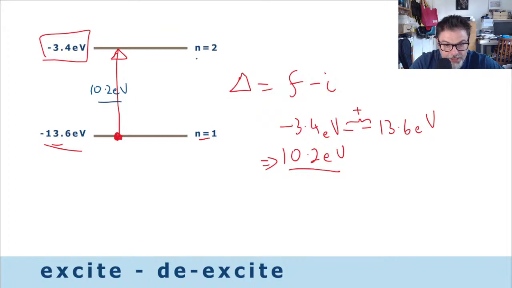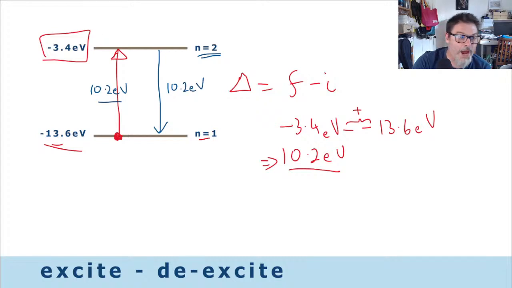So nothing in nature likes to have more energy. You know, think about you. You like to just slouch about, don't you? So do I. We all like to rest. But an electron, when it's excited, wants to de-excite. In other words, what it has to do is it has to lose that energy. And that energy is going to be, guess what? 10.2 electron volts. It has to be the same thing here.